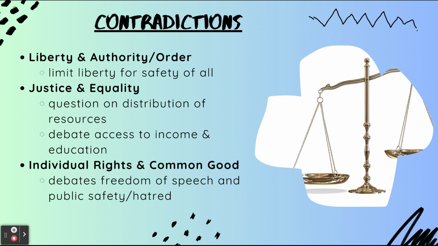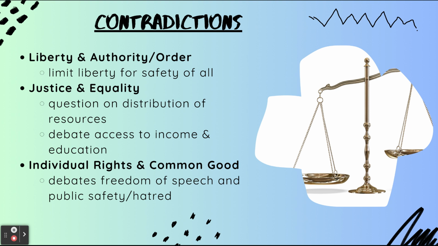Common good is talking about the well being and interests of society as a whole. We talked about the common good within the social contract, within a lot of the philosophers who felt that in a way, people gave up individual liberties and individual rights in order to ensure that the society is safe and there's order and that the society can last long term.